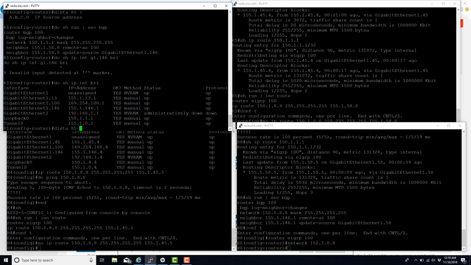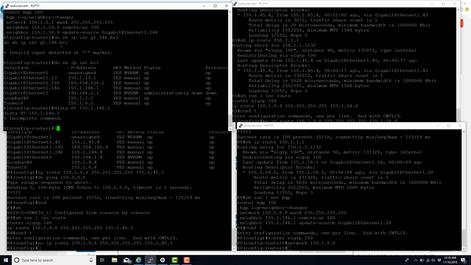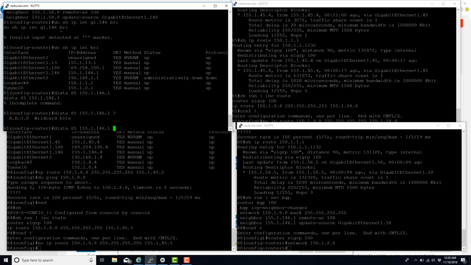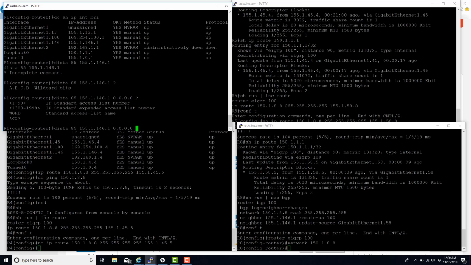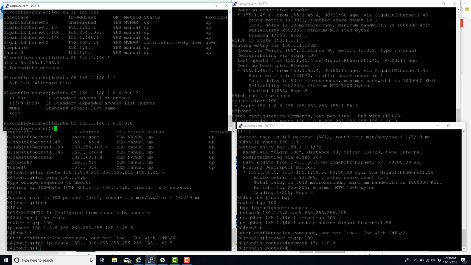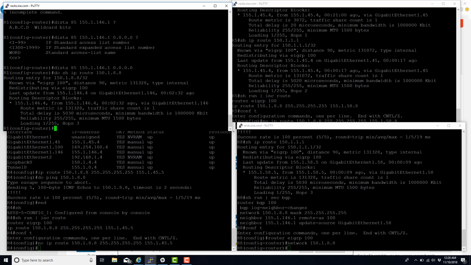The source, right? 155.1.146.1. Wildcard. Enter. Okay. Do show IP route 150.1.8.8. Still known via EIGRP.